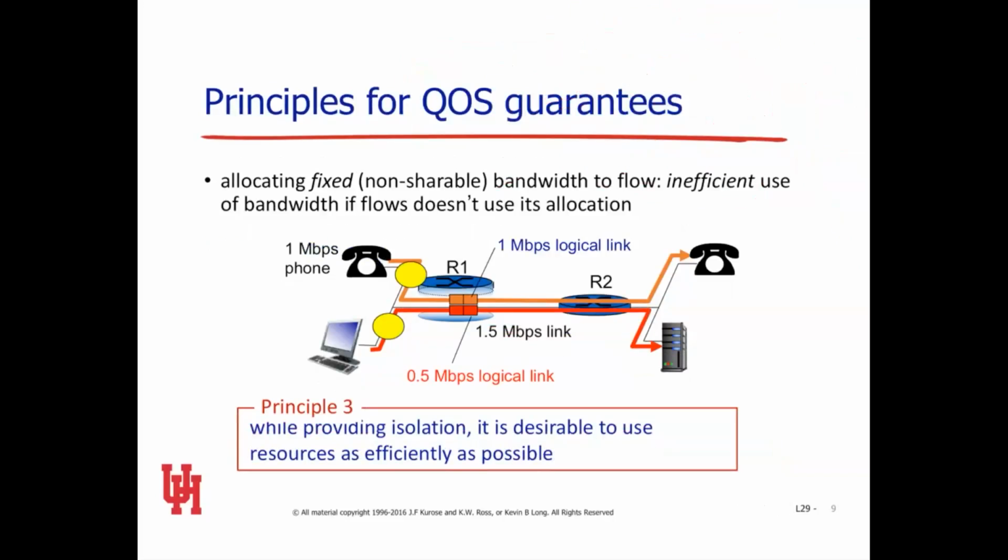Okay, and then principle 3, you want to use these resources as efficiently as possible, but that's just what we talked about. If somebody's got fixed bandwidth and they're not using it, reallocate it on the fly that instant to someone else. So this is why sometimes even at school with tons of internet bandwidth, you may find that your videos work better some days than others, or on a cellular network, because this stuff is all being done in real time. So this is a huge area of work.